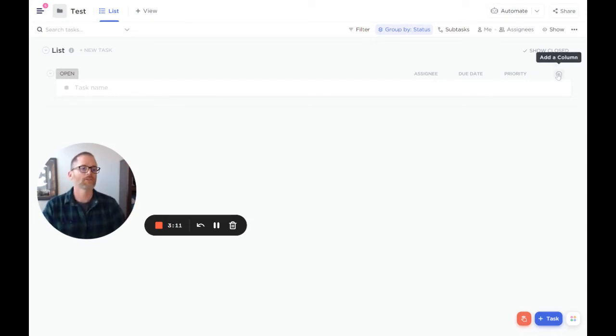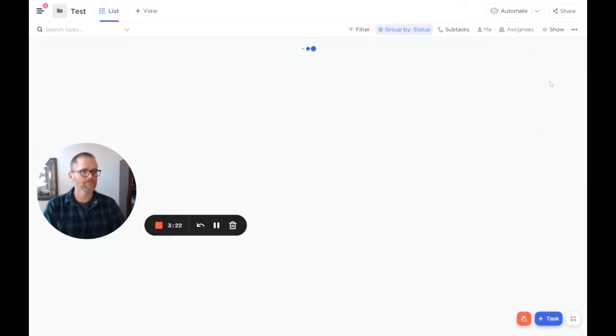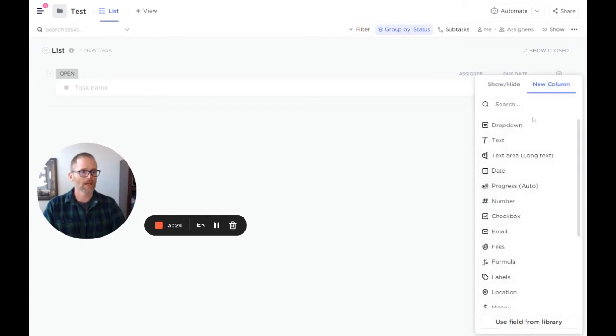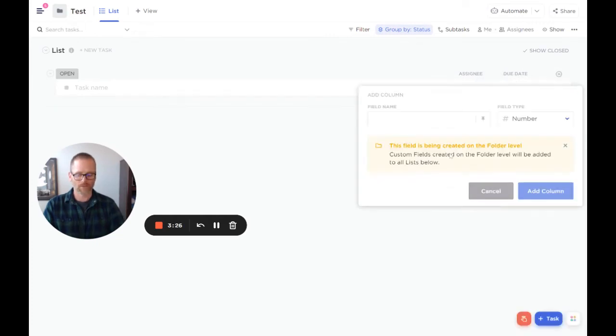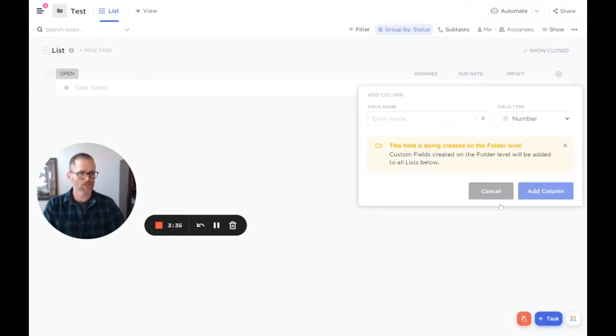So let's go into ClickUp first of all and add those, because we need to add columns, and then we need a column that adds those together. I'm going to hide the priority one. I'm not as worried about that right now, so you can just hide that. And then let's add a column, and we want it to be a number. So we're going to call this I impact. A number, add that. Okay, now we need to do the C. It's also going to be a number, and that is confidence.